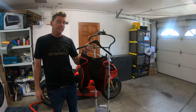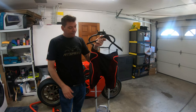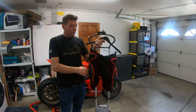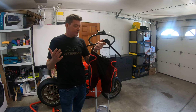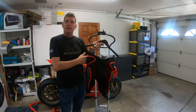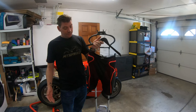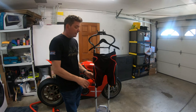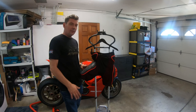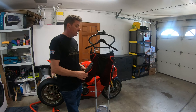I wear either these or my Dionysi's underneath my Misano pants or my Majella suit — I always wear this armor. Even though the suits come with CE-level 1 or some thin armor on the hips and thighs, I always wear this underneath because your contact points are your hands, wrists, elbows, shoulders, thighs, hips, knees, and feet. It's a nylon base, stretchy material, fits nicely underneath your suit. It's a little more bulky than the Dionysi, but if you don't mind that bulk in the hip area, these are a very, very good choice.